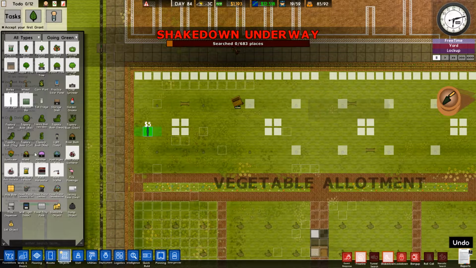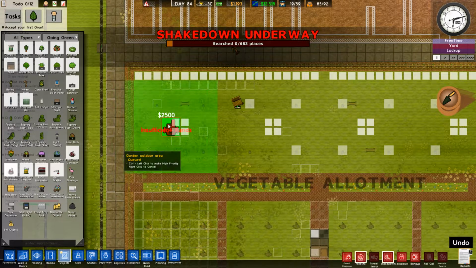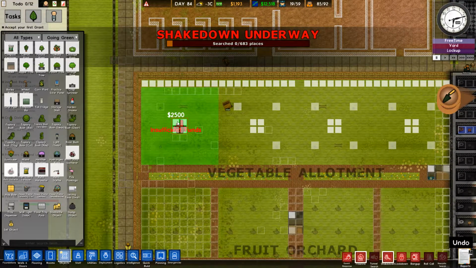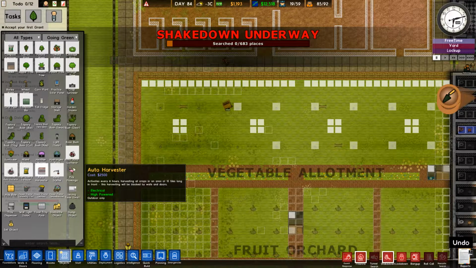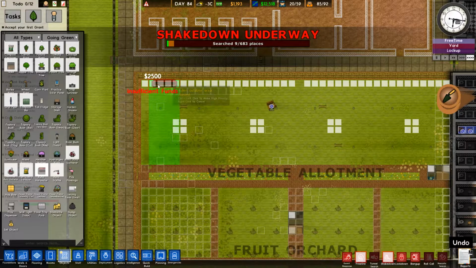Yes, it's cheap, but once you see that the advanced auto gatherer covers this entire square of 10 by 10, whereas the auto harvester also covers this, and you may be thinking that it looks kind of weird, but that's why I have 40 by 11 in total. So I'm taking into account one for the harvester itself, and then the 10 squares of actual crop field that I can use.